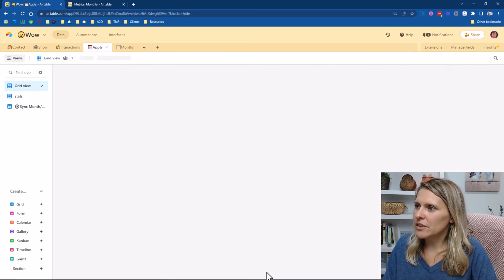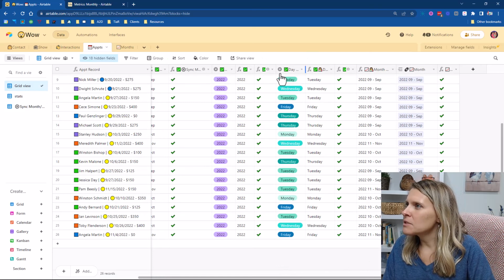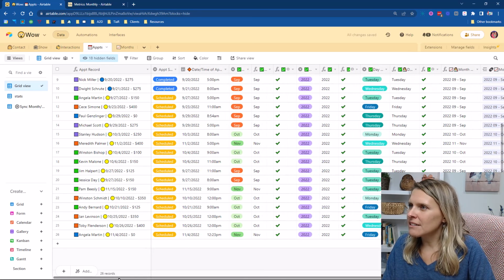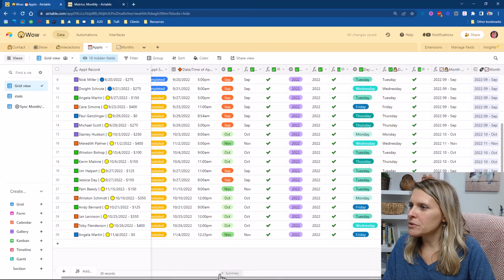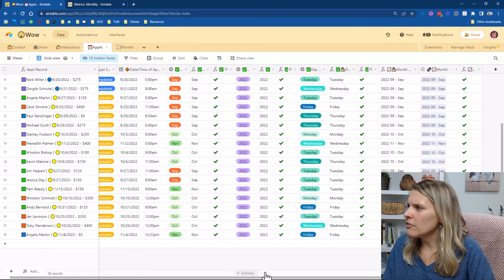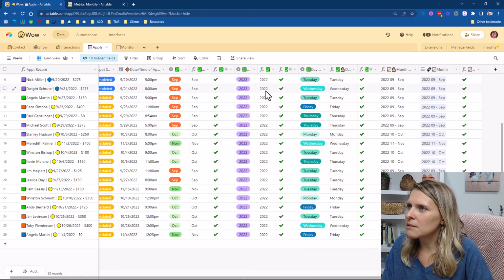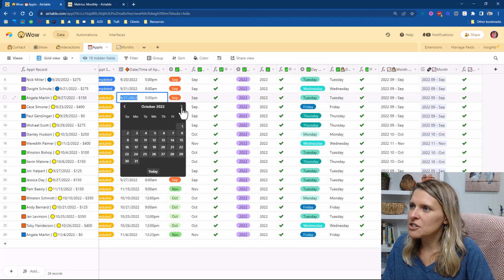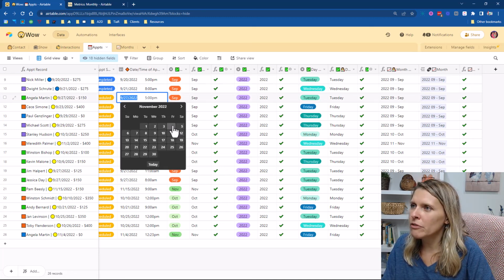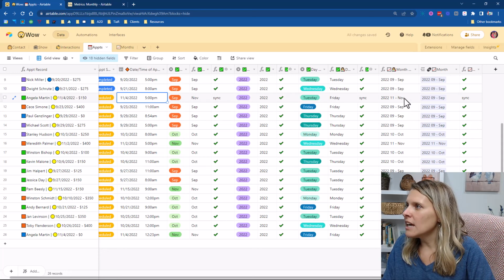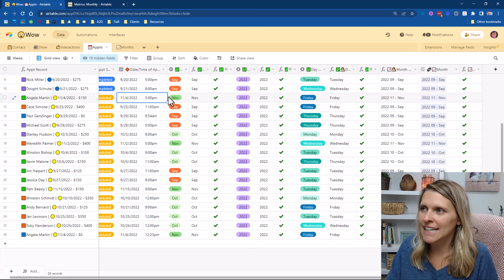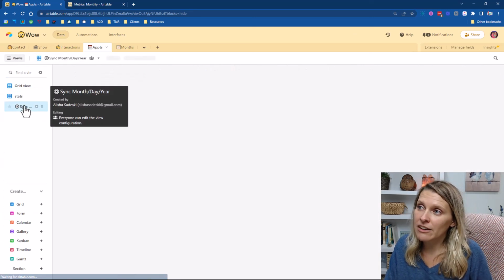Okay, so let's test that out by pretending. I need to just go to this regular grid view. I am showing the columns that matter. All right, perfect. So basically, if I were to change one of these appointments, let me do this one up here. If Angela Martin reschedules and she reschedules for November 4th, then she's tied to the wrong thing, and all of those things just auto-corrected, right? This view, she would have been in there for a second.